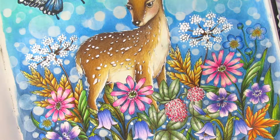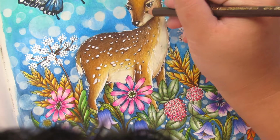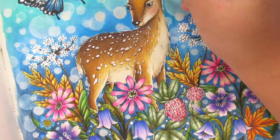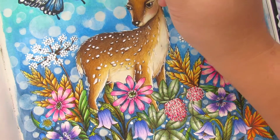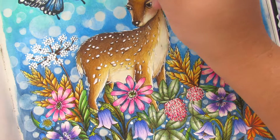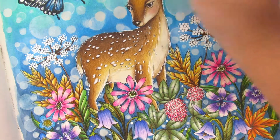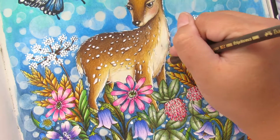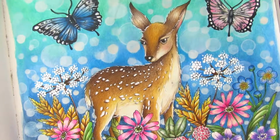As you can see here, I don't really like it around the face, so I'm fixing it a little bit with the walnut brown. You can use a pencil to make the white strokes that you just did with the white gel pen look quite thin, because sometimes the white gel pen can make a really thick line, and you can scratch it up and make it look a little thinner. And now we are done, and this is how the picture turns out.